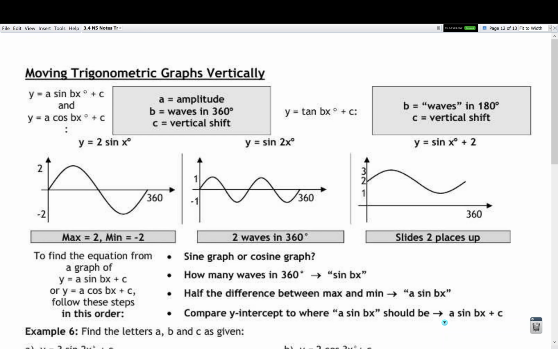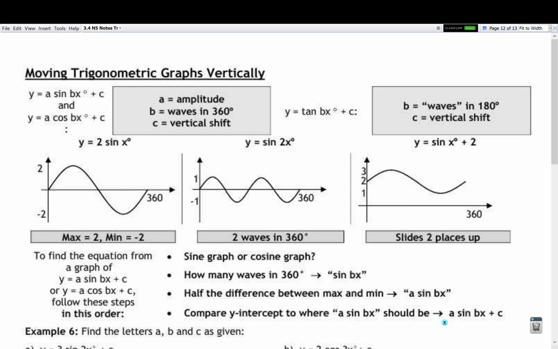This is the next lesson in Nat 5 trig graphs. So you should have already looked at phase angle trig graphs that move horizontally left or right. We are now looking at moving the trig graphs vertically up or down. And just like in the last lesson with phase angle, you were told to think of them in terms of the quadratics in the same way.